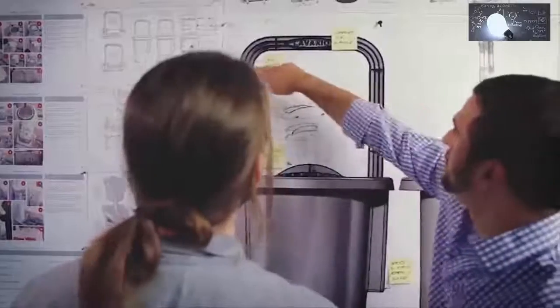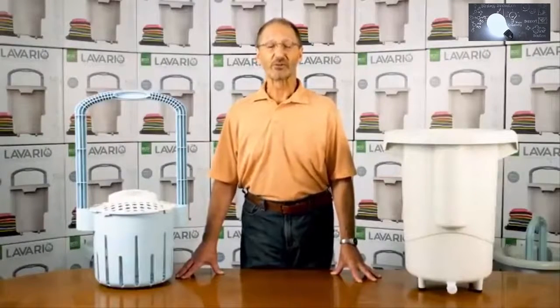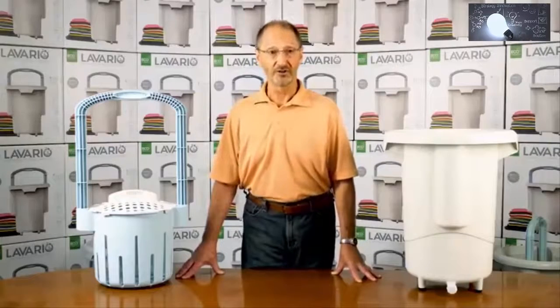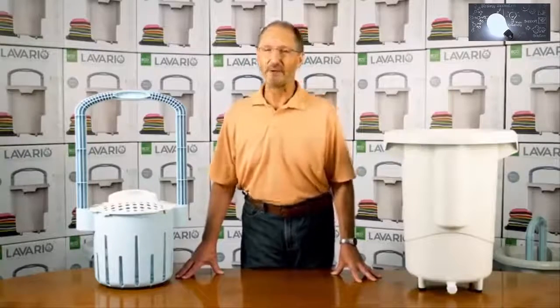Lavareo was meticulously engineered for durability and performance. We are just immensely proud of our washer. Yes, we are $25 to $50 more expensive than competitors, but we stand alone with the best portable clothes washer in the world, the only one that washes real clothes like jeans and sweatshirts. Lavareo, eco-friendly, made in the USA, best in the world.